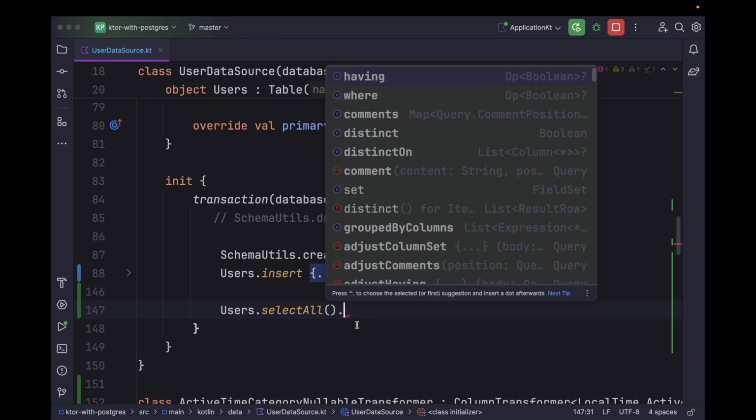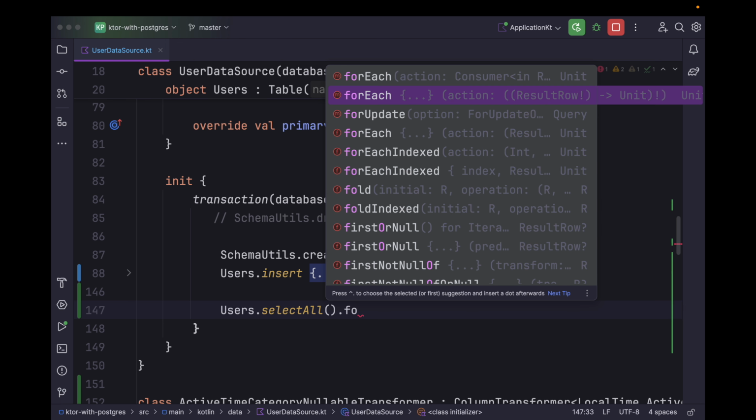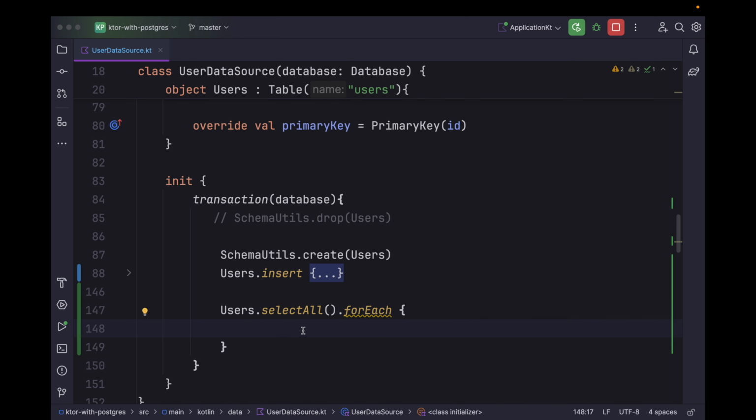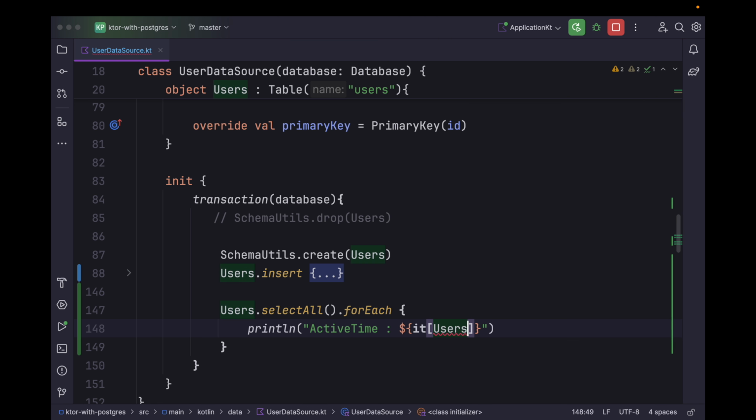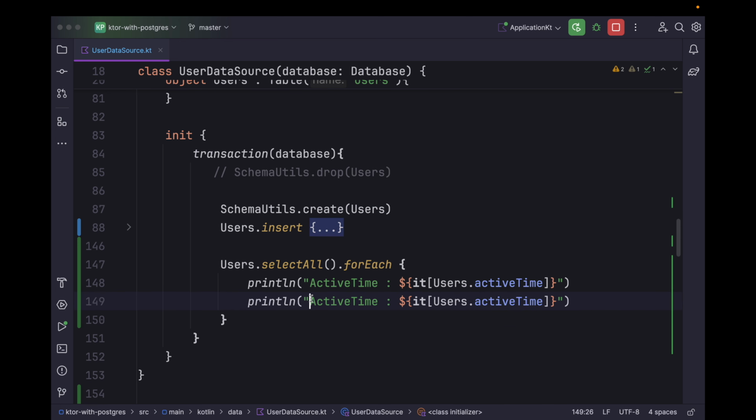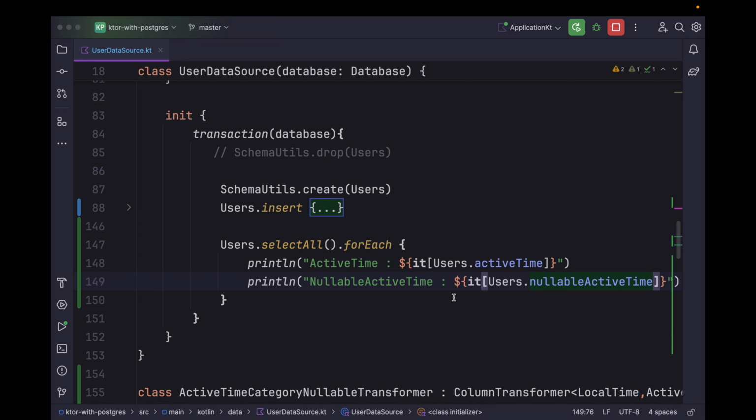We will be covering this in detail in upcoming videos. So for now, let's try to print all the data. So we can print the active time, users dot active time, and let's have the nullable active time as well. We can refer to nullable active time.